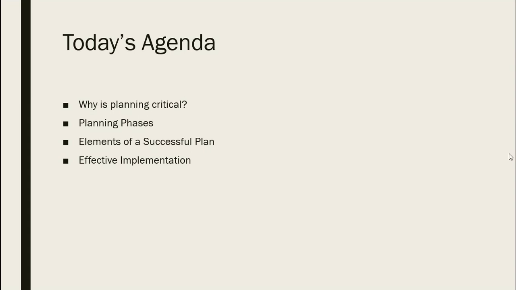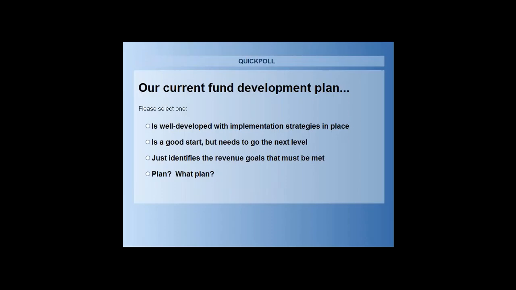So I'm going to start out with a little poll, and I'd love to just hear from those of you who are on the call what the state of your current fund development plan is. Is it pretty well developed, with some good implementation steps in place? Does it have a pretty good start, but we really need to take it to the next level? Are you pretty much just looking at revenue goals? This is something that I see a lot of organizations do. I say, what's your fund development plan? And they say, well, we have to raise X number of dollars in each of these revenue streams. Or is it just kind of non-existent right now?